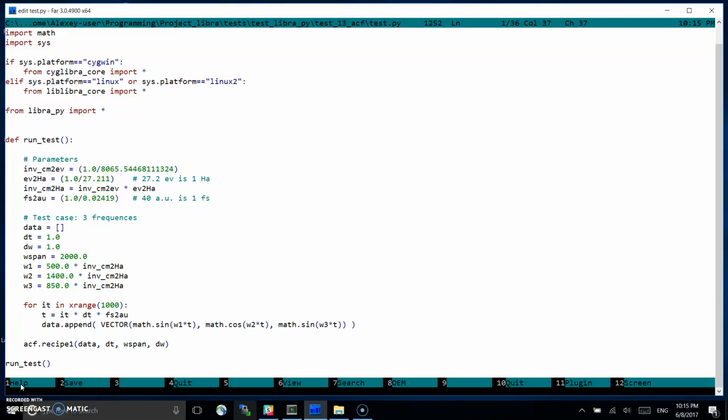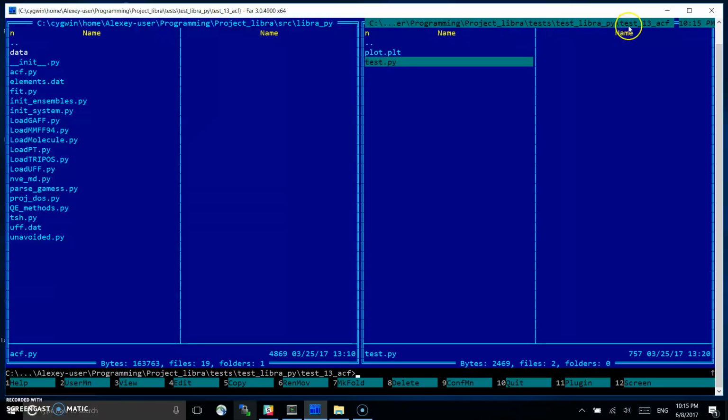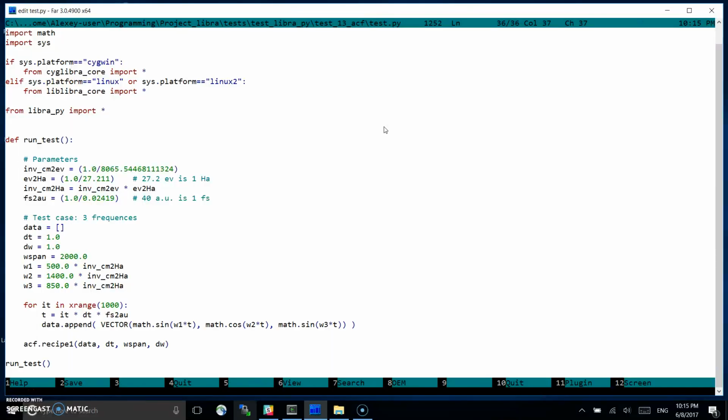Now here I'm in this test 13 ACF folder of the test Libra PY directory, and it contains only this test.py file, which is pretty much straightforward. We load all the variables, all these modules, and here we define this run test function, which basically does the following.